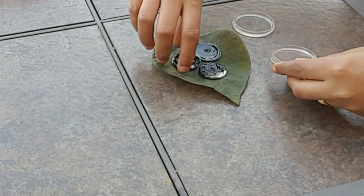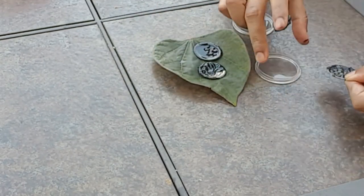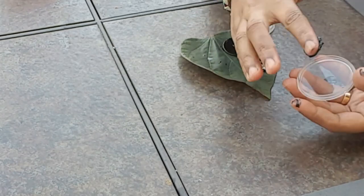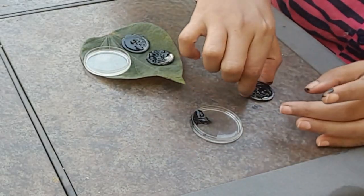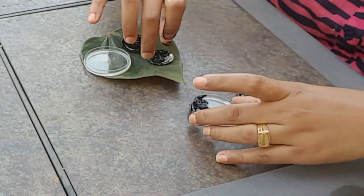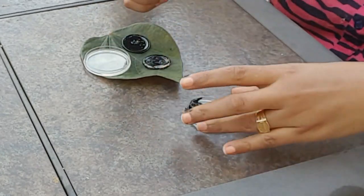Since they are in small quantity, I am gonna mix them all together and put it in this small container and place it in my refrigerator to thicken up. And continue storing it in the refrigerator for later use as well.